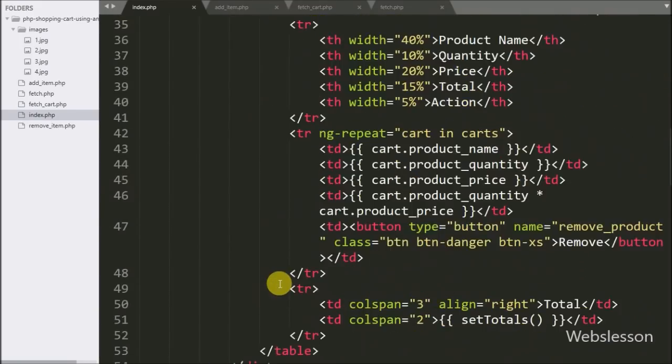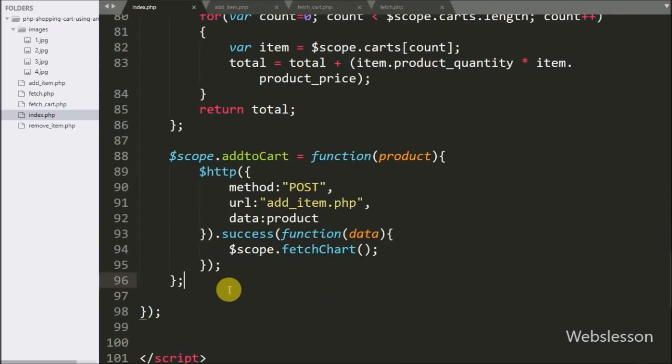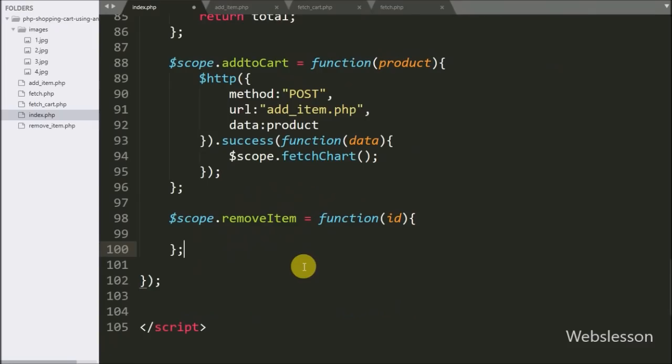To remove a particular product item from the cart, we go to the index page, and here we write the $scope.remove_item function with an id argument. This function will remove a particular item from the cart based on the value of the id argument. Under this function we write the $http method with the first option, method, set to post.